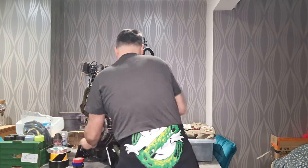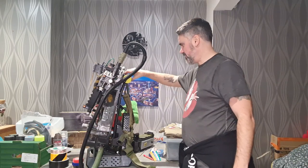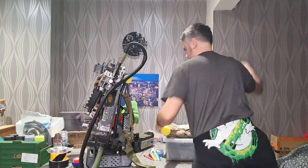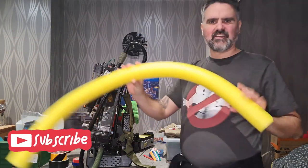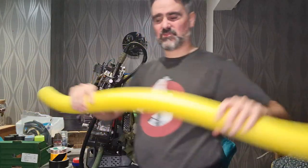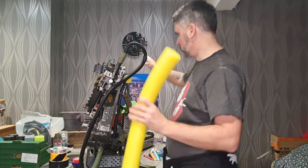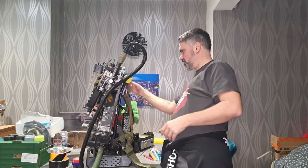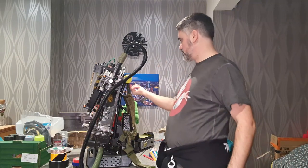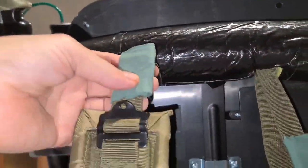Turning this around, I've added the top bar there. That is just a pool noodle — one of those foam floats you find at a swimming pool. I cut it, then cut down almost a V-shape so it fits over the top of the bar, then cut a couple of little holes in the front part to give the straps a bit of movement. Then just a bit of gaffer tape over it — bingo bango, easy done.